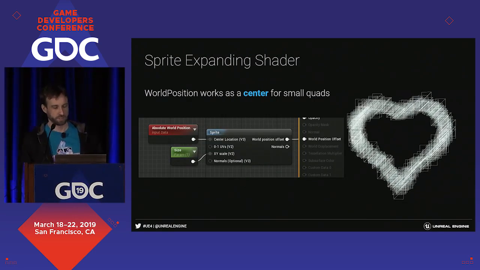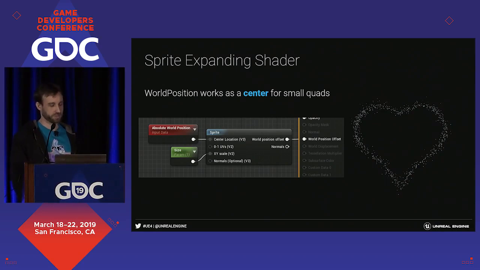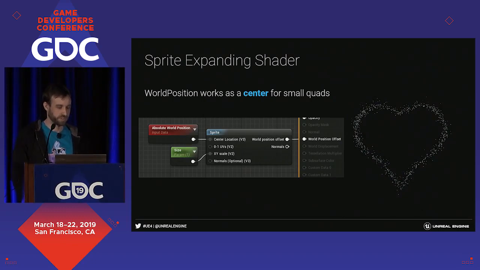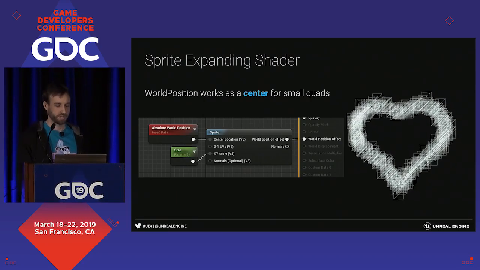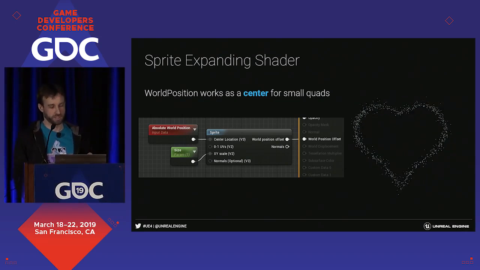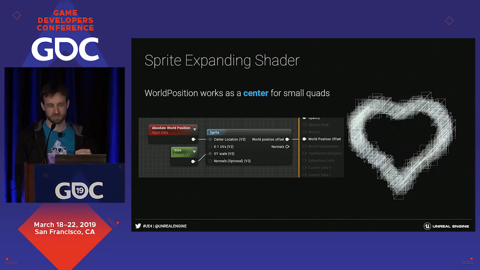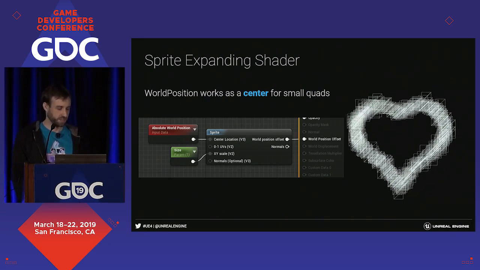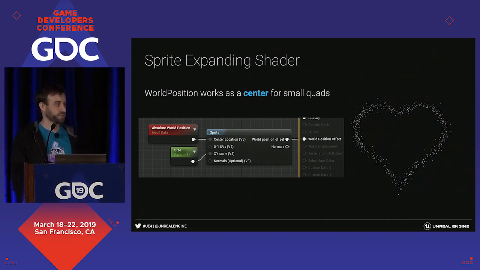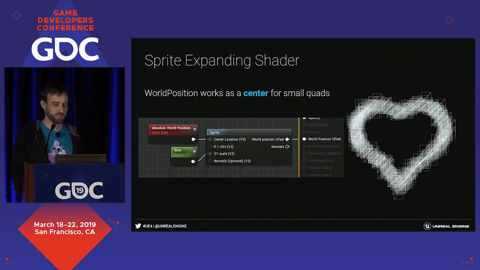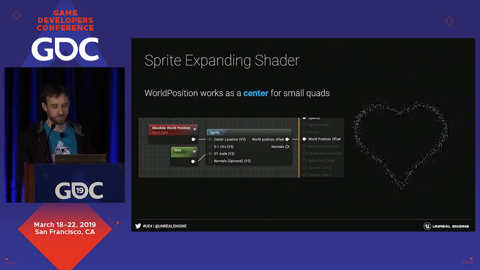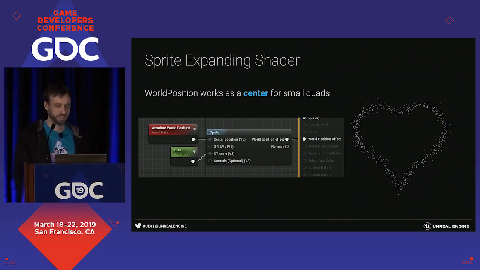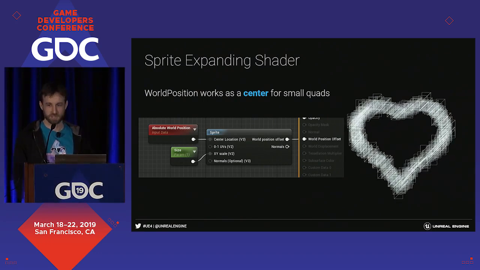Some of the things that are happening here: this uses a material function called sprite, which is aptly named. It makes your little quads into sprites. Notice here we have the world position specifying the center location. That works here because the polygons are so tiny to start with. It does introduce a tiny bit of error on the camera facing. It might slightly skew them to not be perfect squares, but because they're so small, nobody's going to notice. Although if you really needed to account for that, you would probably use a script like Pivot Painter to encode the exact center positions of these points. And then by scrubbing the size, we're able to change the size of these dynamically in the shader. And then they would camera face as you rotated, which I realize now I should have swung the camera around in this GIF, but just imagine it.